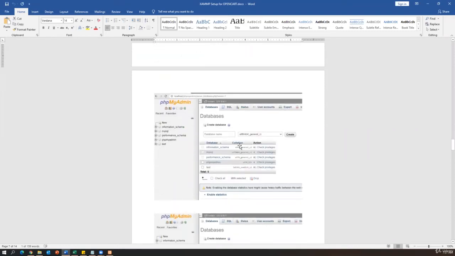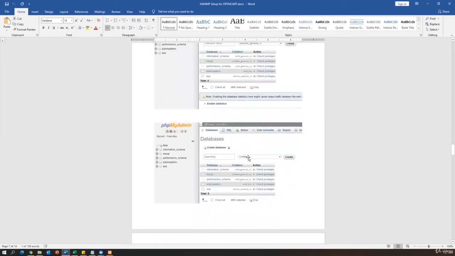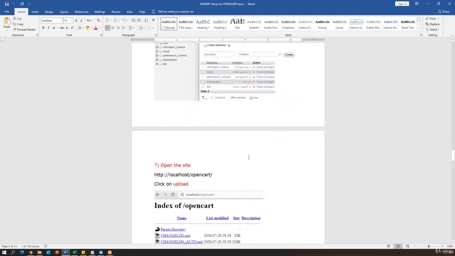I have also given the screenshots here, so you just have to follow them as they are. Now everything is done, guys. We have deployed the application. We have set up the database. Now we have to connect those two. The application should interact with the database, right? So how will they interact? If I create a connection between your application and database, then both can interact. So the next step is to establish the connection between your application and the database.